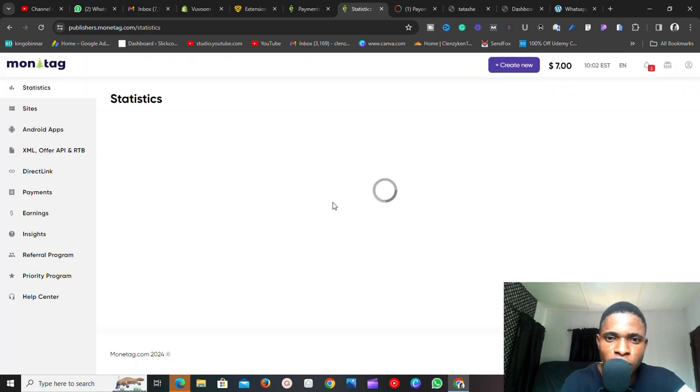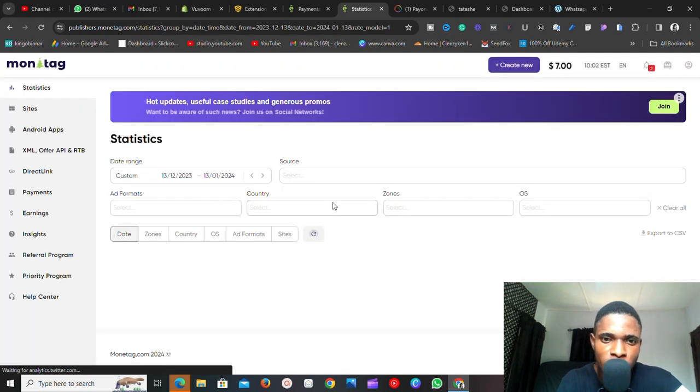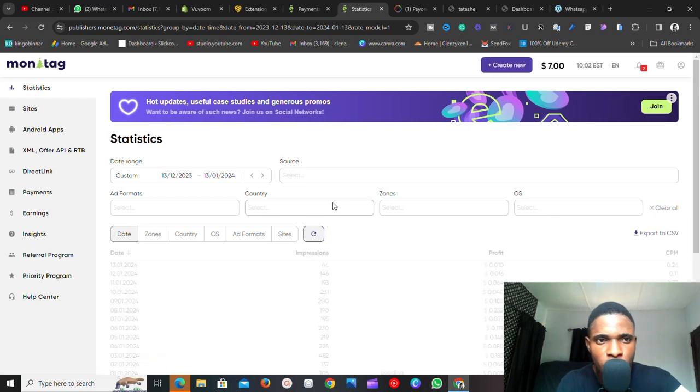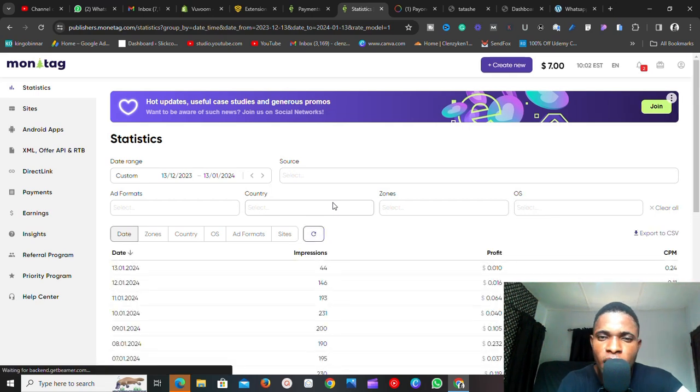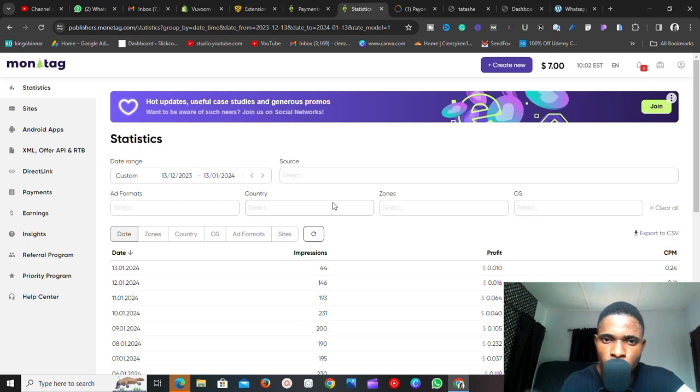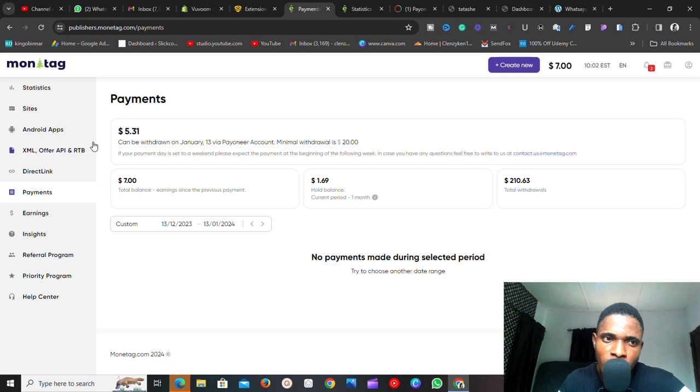So I've already signed up and logged in. That is why it's logging me in directly. But it's going to take you to a section where you need to sign up and enter all your details. Okay, so make sure you enter all your details, because at the end of the day you might need to verify those details are correct, are legit. So that's why you need to enter the real details. So once you have done that and you've verified your account, then they are going to give you the platform. So you're going to have this kind of dashboard.